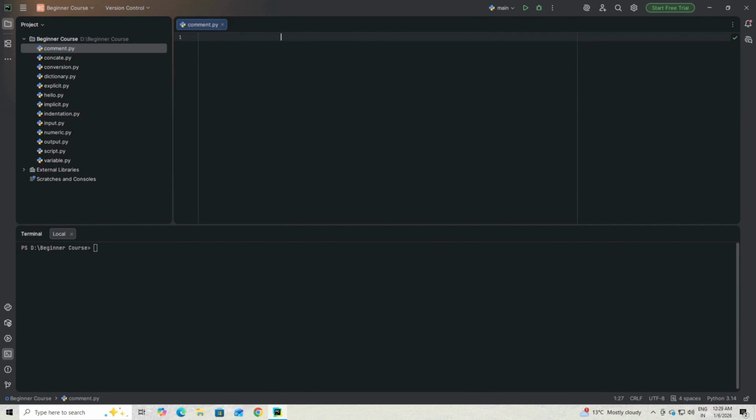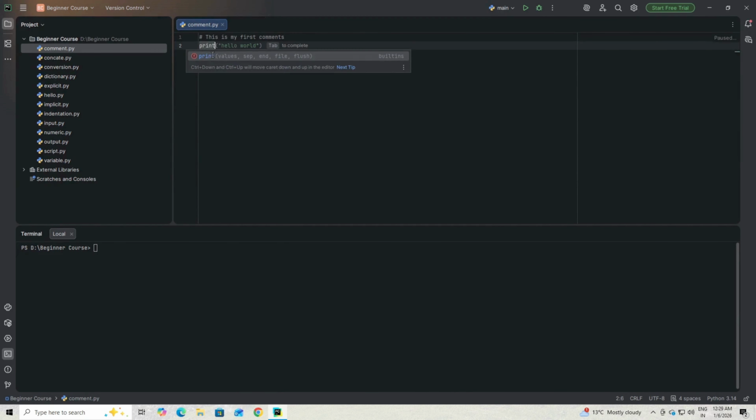In Python, we use the hash symbol to define a single line comment. So basically, like this is my first comment. After that, I'm using a simple print function to print a string, here hello world.